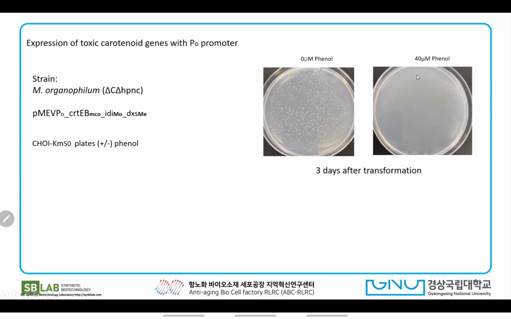However, we also tried to check if the toxicity was still there by plating on a 40 micromolar phenol plate. But on the 40 micromolar phenol plate, they were not able to form proper colonies. However, due to the tight control system of this promoter, we were able to get normal size colonies after 3 days of transformation using this promoter.